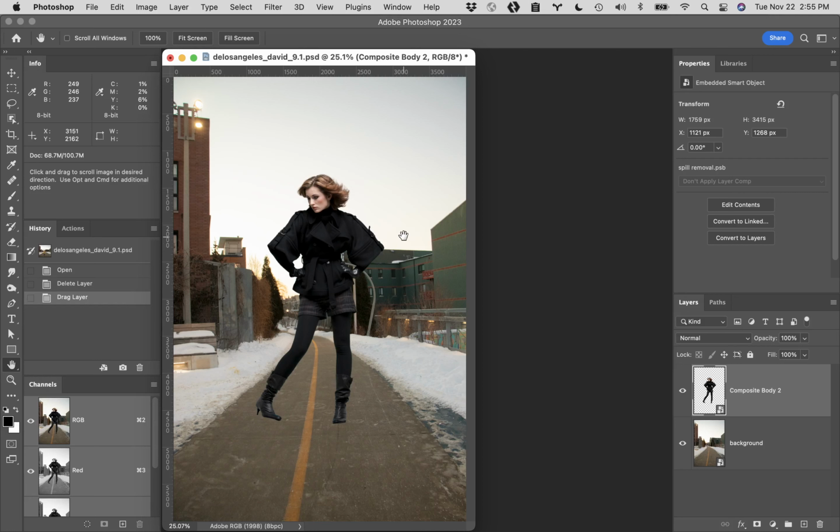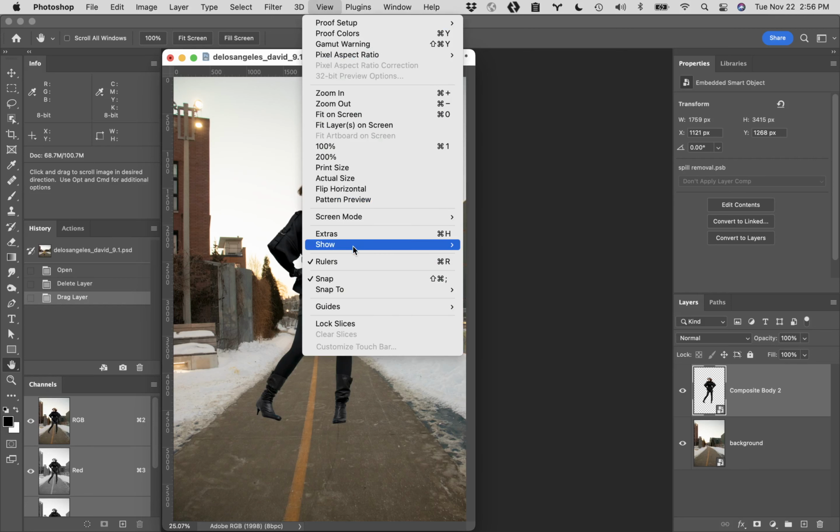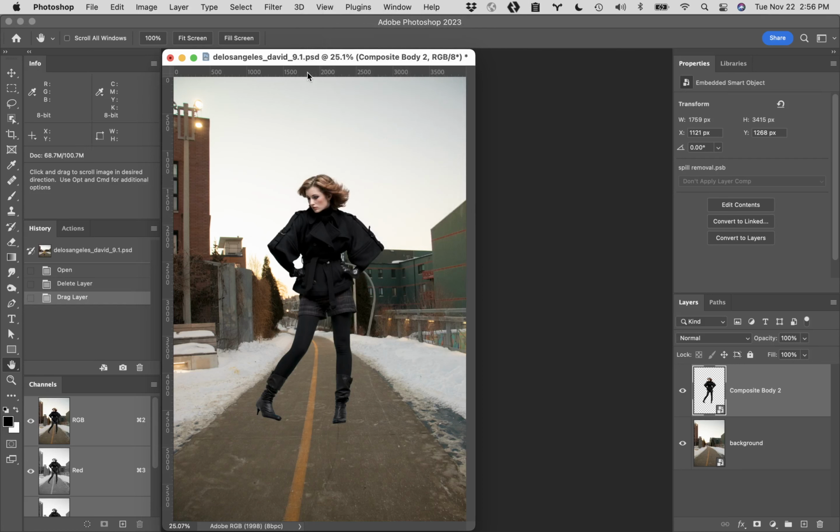So here's how you do it, the trick, the best way to do it. I like to set my rulers up to be in pixels because that way when I go to actually use an independent ruler, it will also be in pixels. It just makes the math easier. So if your rulers are not showing, the rulers on the edges of your image, go to your view menu, come down and put a check mark right next to rulers and they will show. To change the increment unit that they use, hover your cursor over the ruler, hold down the Control or Command key, click, and you'll get a drop-down menu and you can pick any sort of unit of measure that you want. I'm going to pick pixels. It just makes, again, the math easier.